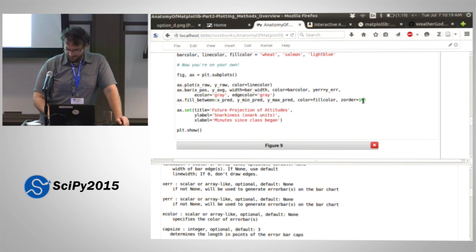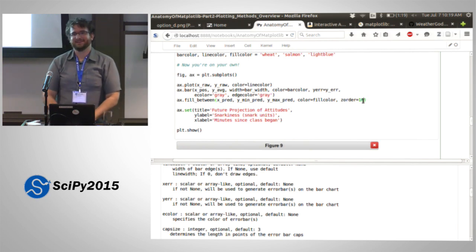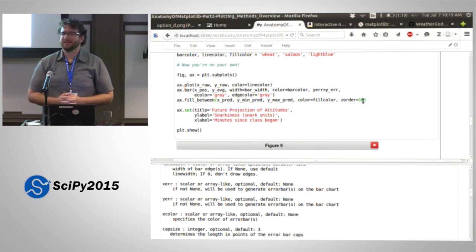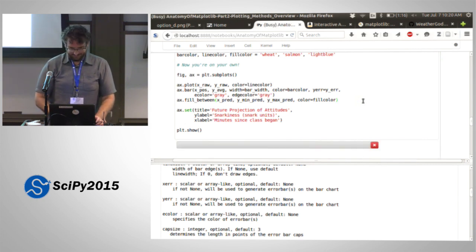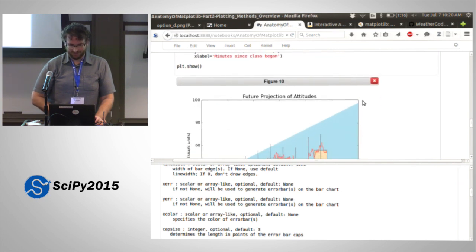I think the default Z order for lines is 2. Yeah, something like that, so it's kind of arbitrary. But if you're trying to figure that out, we could find the default Z orders for anything and everything. There's a page in the documentation somewhere. It's complicated. Just remember, you can always override the Z order anytime by explicitly setting it. That's the key: anytime you want to raise something up, change the Z order. If you don't do that, it'll go in whatever the default Z order for the plotting method is.